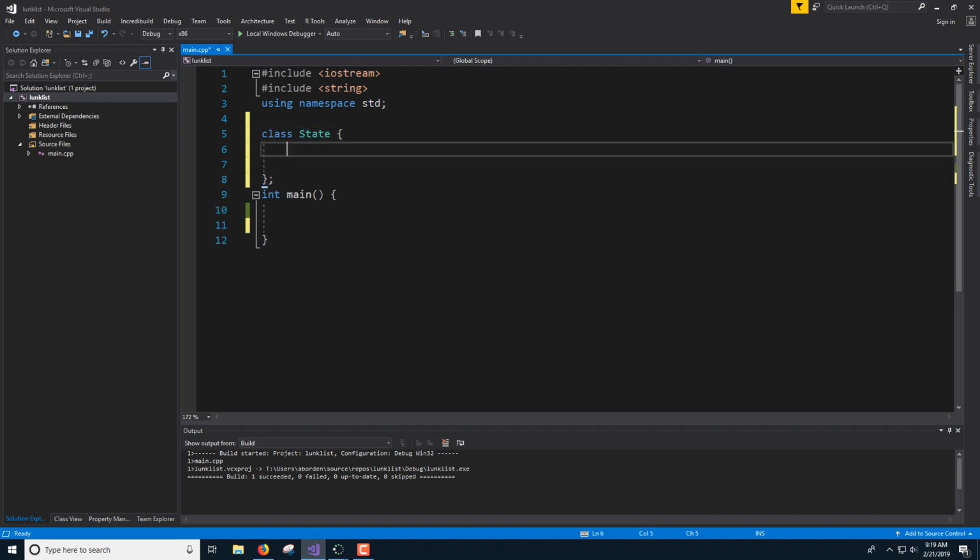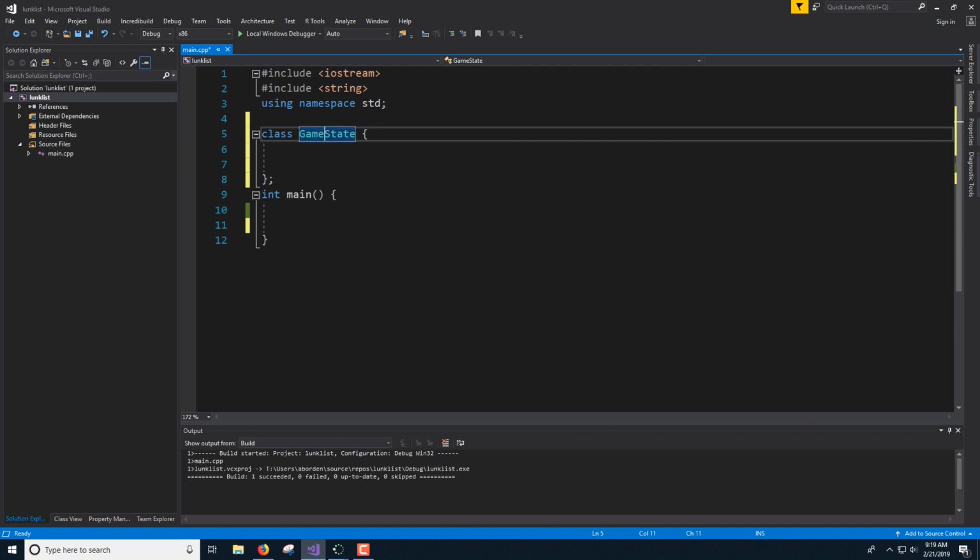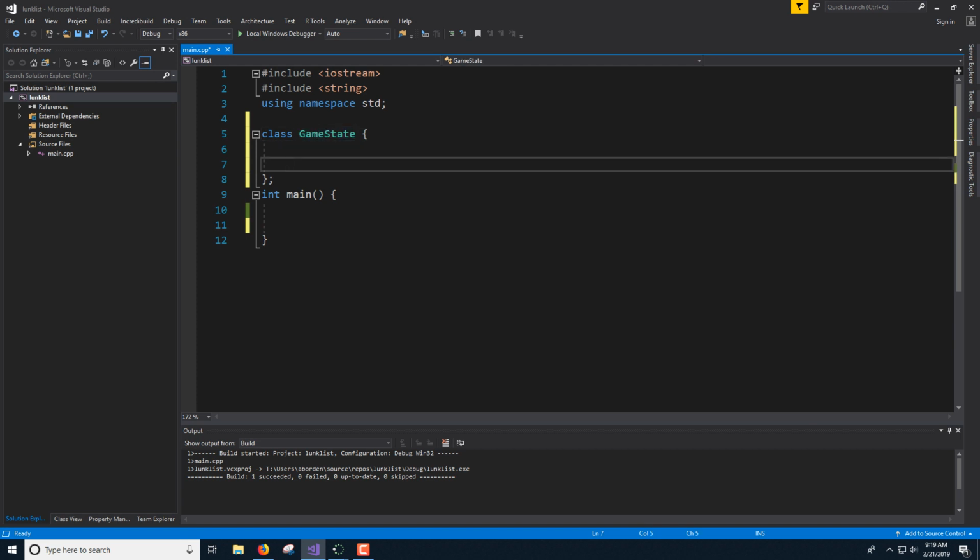That's probably bad because this could be for anything, but we'll say GameState. It's going to be an abstract class. We'll never actually create an object called GameState, but we will create a main menu. We will create options, and we'll create level 1 or something like that. But this will be the base class.